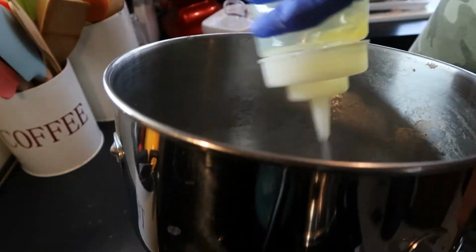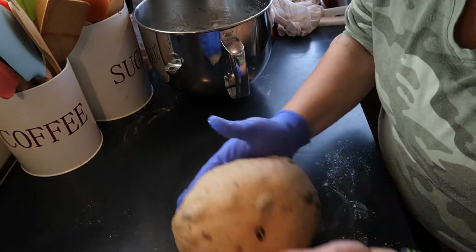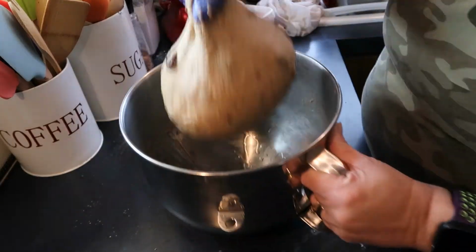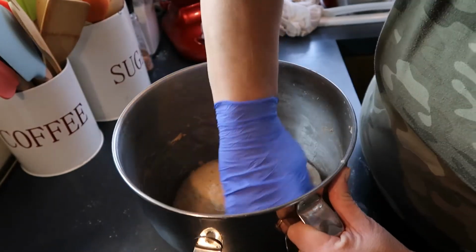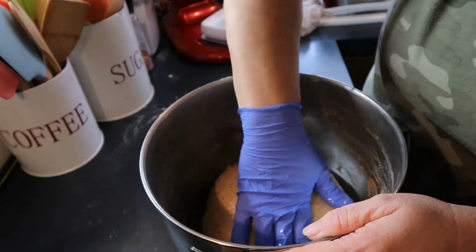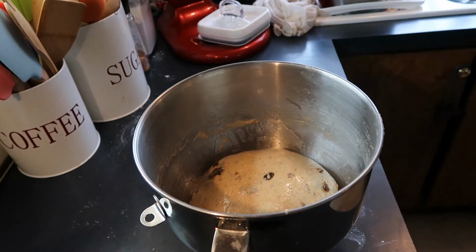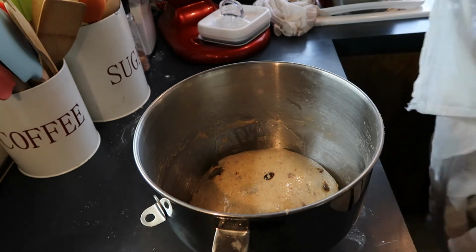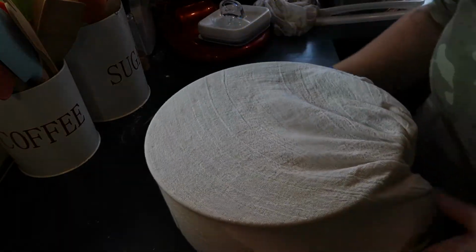I'm going to put it in my bowl, about a tablespoon. And then we'll put this ball in here in the bowl. Put it down in there, turn it around, and then flip it over, and then turn it around some more. You just don't want your dough ball to get dry. You want it to stay nice and moist. So we'll get a towel over this, and then we'll let this rise for 1 hour. I put this on my stove under my light. Move it over here. All right, so once that hour is up, I will bring you guys back and then show you the rest. Okay, I'll be back.